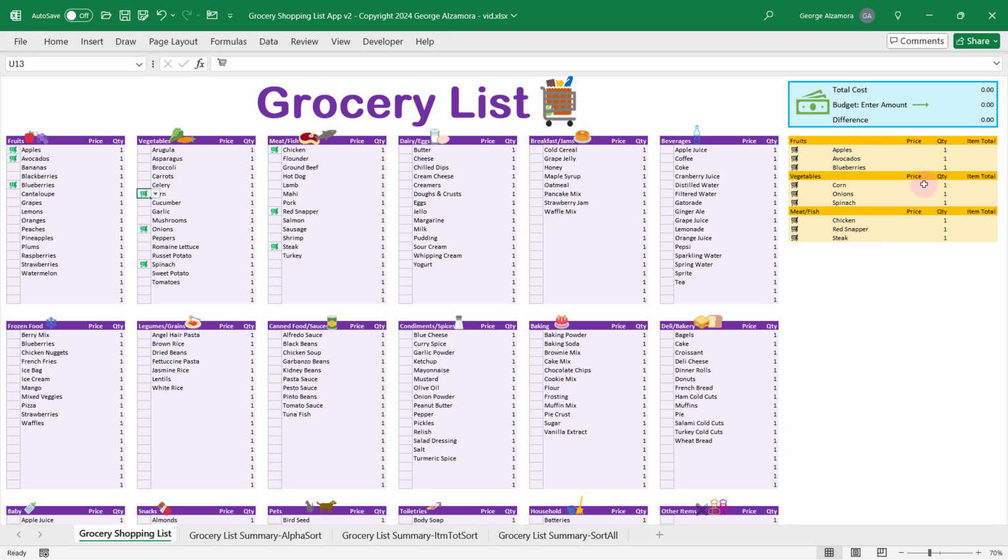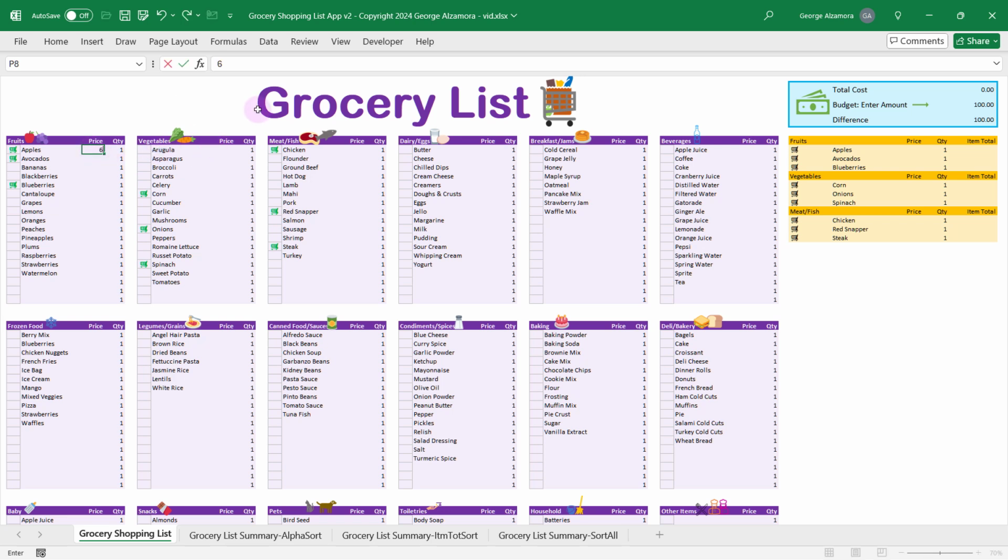So right now we have a very simple grocery list. If you want to, you have the option of adding both a budget and prices to these items also. So let's say that we have a budget amount of $100, and I'll enter that right here. So let's go ahead and start adding some prices to these items, and a lot of times you can find these online at the store's website.